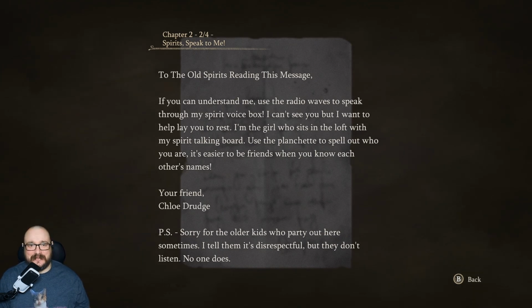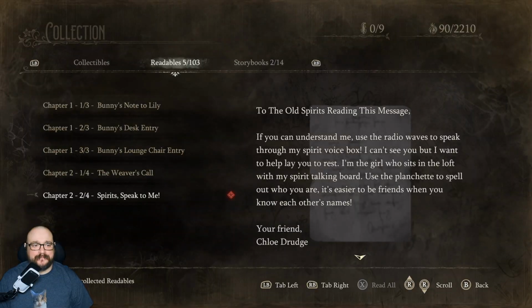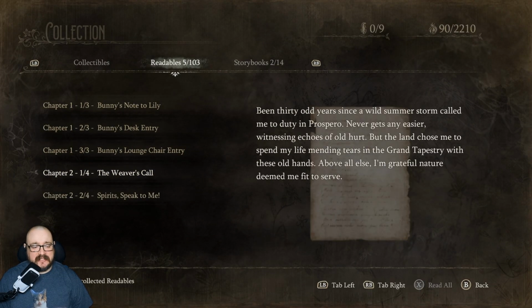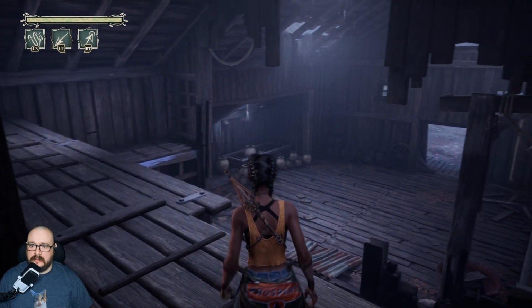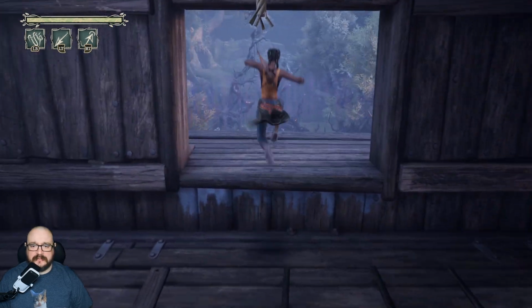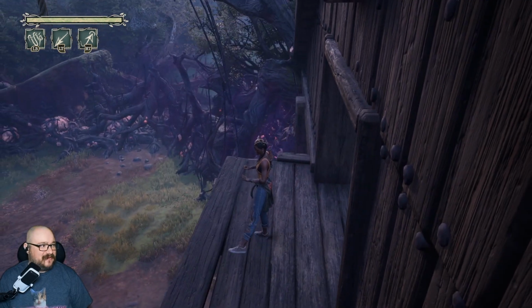That's funny. So somebody's sitting up here with a Ouija board. Chloe, apparently. Chloe Drudge. Wonder where you are now. Did that have a date on it? No. All right. Looks like we haven't missed anything yet, though. That's nice. I don't see anything else in here, so... Oh, we're immediately going to fight again.